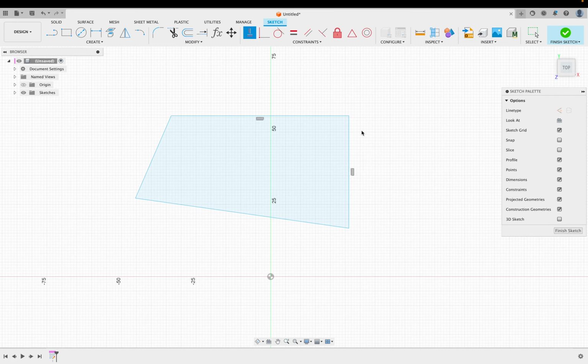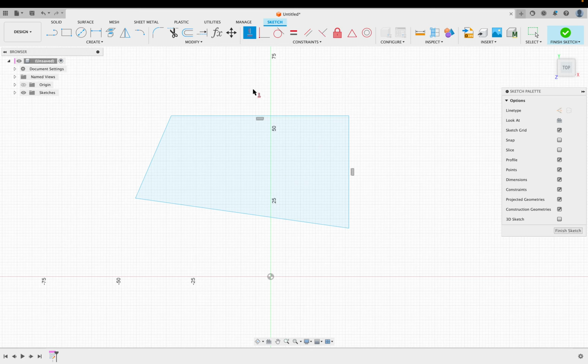Vertical means, in this scenario, that it is completely parallel to the y-axis. As you can see on the background, there's this faint green line, and you can also see it right here. The y-axis is looking towards the top right now. That is completely parallel to this line.